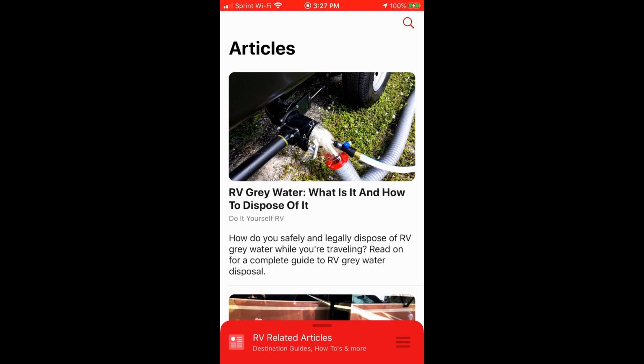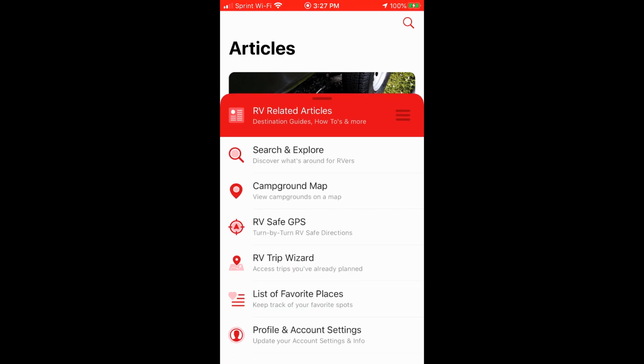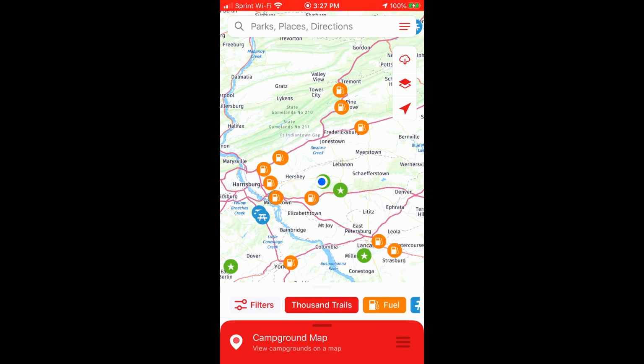And of course, there's another little feature with RV related articles, so that if you want to learn more about RVing, you're kind of new to it, well, that's something you might enjoy as well. But once again, the main thing that I use this app for is for importing my RV Trip Wizard trips and then using them as turn-by-turn audible directions as I'm going down the road. You know, just like you do in Google Maps, it tells you when to turn and all of that. Well, you can get that in this app from the trips and the stops that you created on that trip in RV Trip Wizard. Very, very cool.